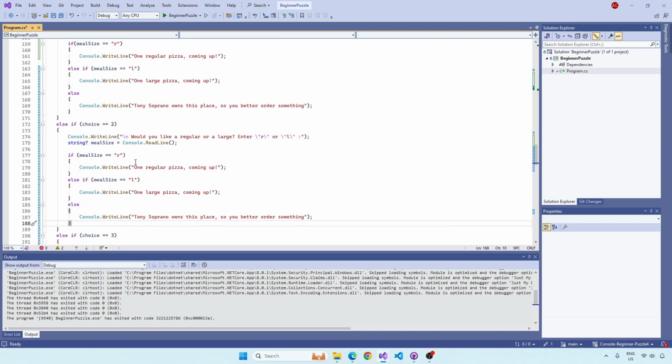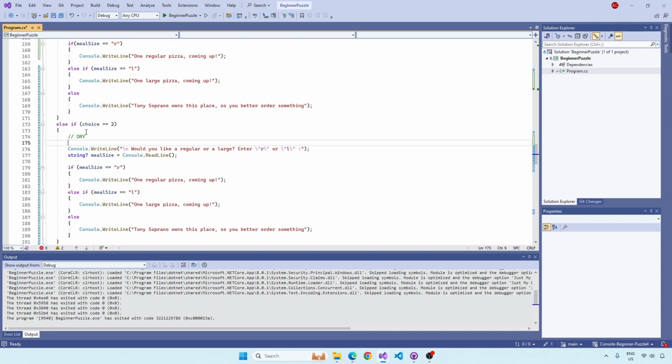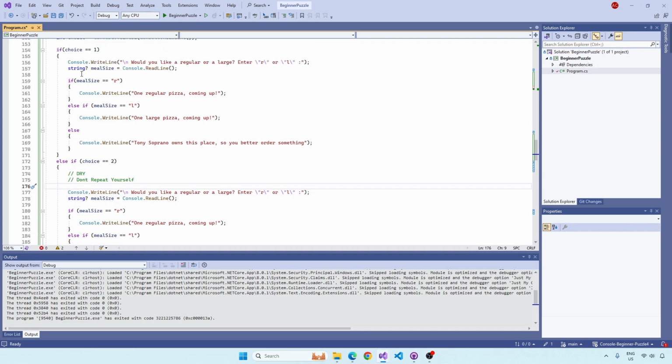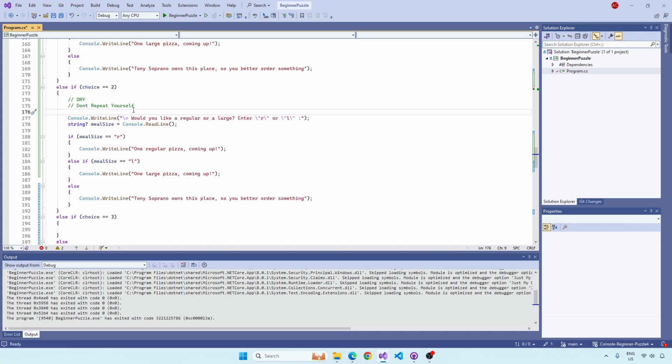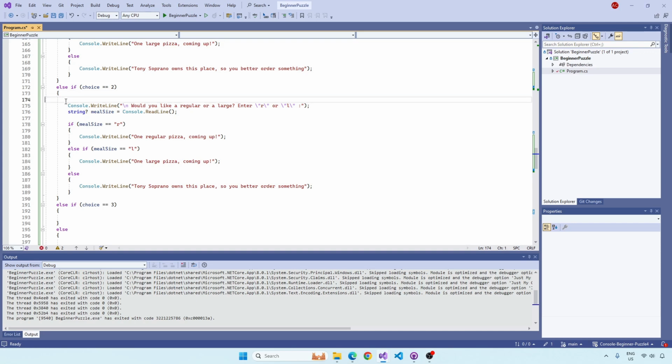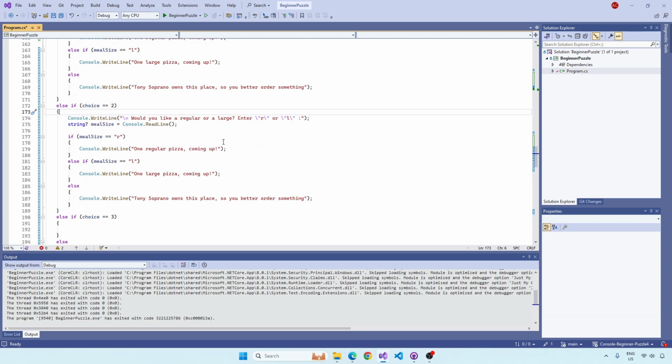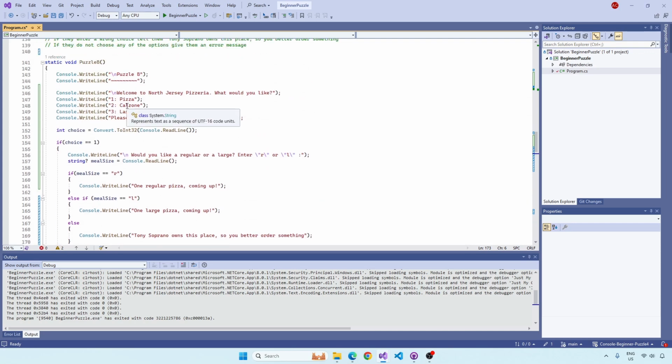There's an acronym called DRY, D-R-Y. I'll type it out here. It stands for don't repeat yourself. And we're repeating ourselves here. We're going to edit this so that it does the calzone and the lasagna instead of the pizza. But we're repeating the code. The reason is if we want to change the structure of this, we have to copy and paste it everywhere, and then we'll forget, especially if it's a large program. So this is okay just now. This is how I want you to do it just now. But just be aware that if you see something like this, it really shouldn't look like this. Okay? So choice number 2 was the calzone.